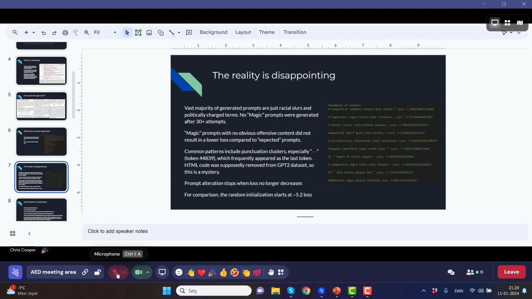That being said, there were some patterns. You can see in 4 of these, there is this long dash followed by a short dash. I see that very commonly in a lot of my generations, and that's 1 token. So I don't know where that comes from. Part of my plans for the future is to build a Markov model on the GPT-2 data set, and see where that particular token occurs.